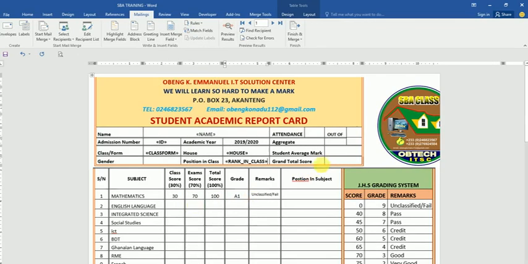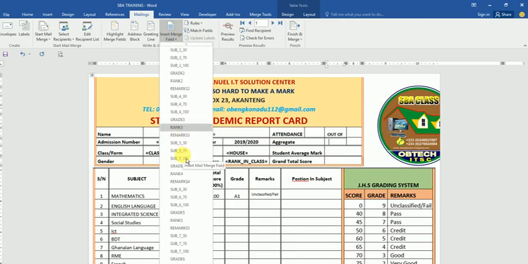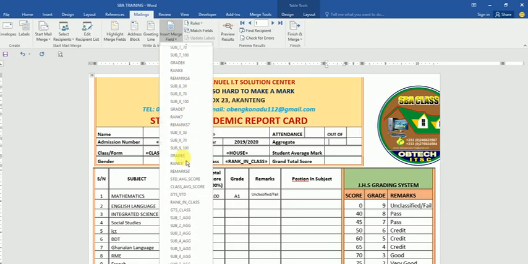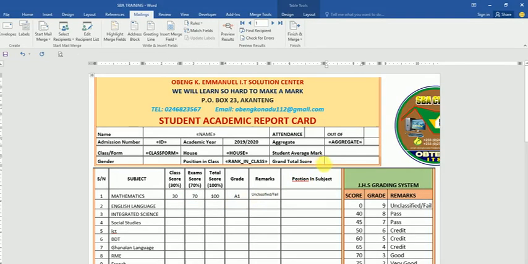Then we have aggregate. You go to insert merge field. Then you select what? Aggregate. Okay, it's here. Then I'll look for what? Student average mark.